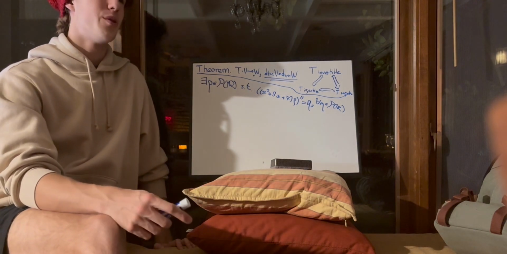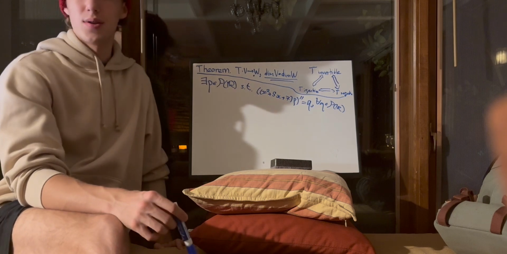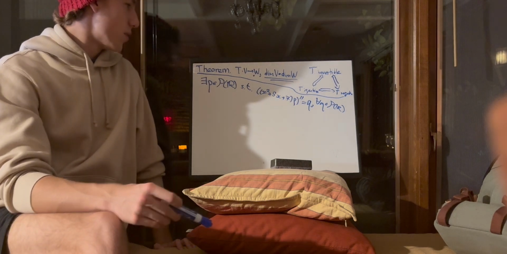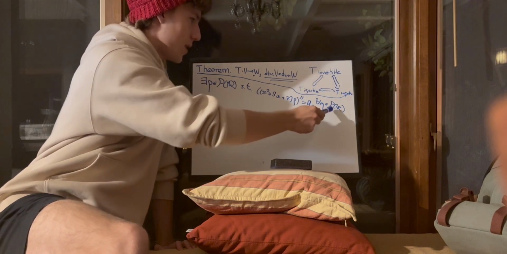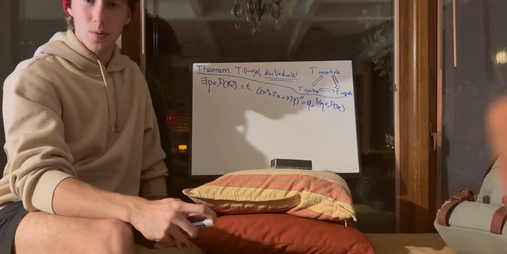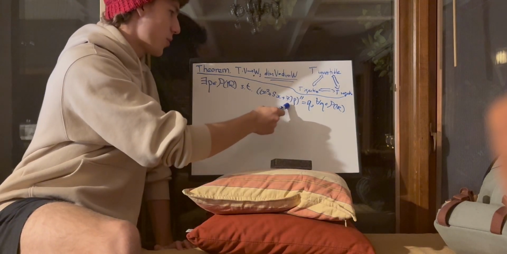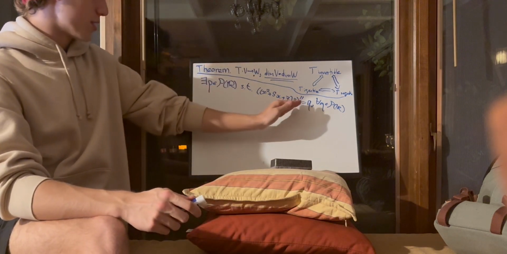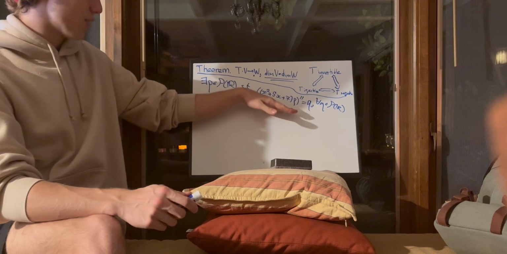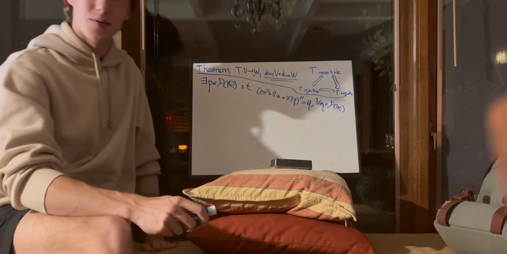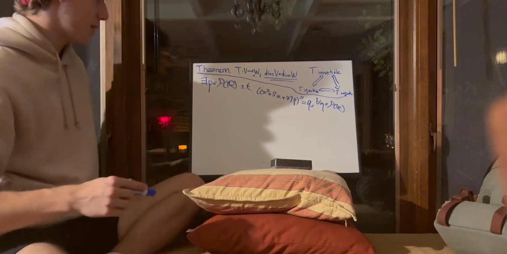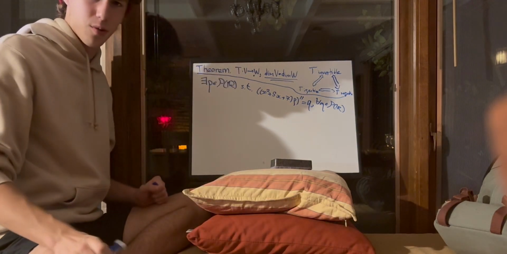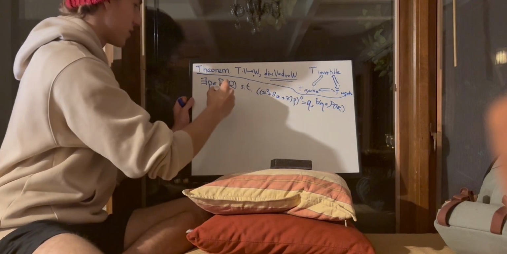So how could we reframe it a little bit in terms of this language of surjectivity and injectivity? Well, I've kind of said it in words, haven't I? Given anything in the set P of R, all the polynomials with real coefficients, we're trying to show that some kind of function that we're applying to p, there exists some input for this function, this wacky looking function here, that gives Q, that random choice of a polynomial. Okay, so now we have something to work with. That sounds a lot like surjectivity, but we have to define what kind of function we're working on first, right? Well, it's right here, it's laid out for us.